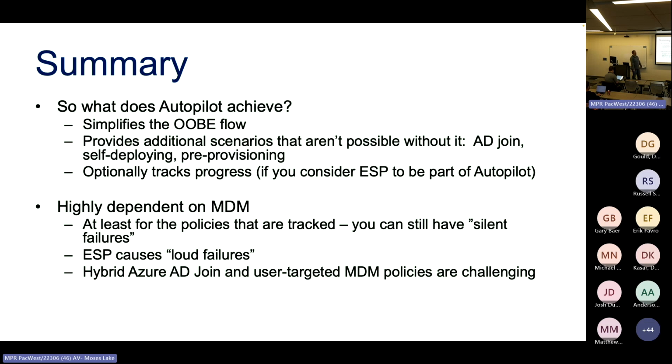So most of the time, if things go wrong, it's not so much that Autopilot went wrong. It's usually MDM went wrong, or AAD went wrong, or TPM attestation went wrong, or MSA went wrong, or something somewhere else in the myriad of systems that are tied together to make this work. Something wasn't working, but as a result, it caused an Autopilot failure. So our normal phrase is Autopilot's really good at telling you about things that are broken that you might not have known about, but it exposes them. It causes loud failures that will be in your face or in your user space, which generate help desk tickets where otherwise you wouldn't have seen that was going on.